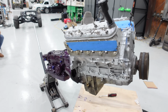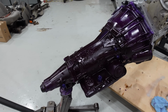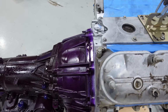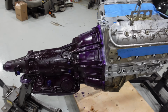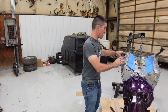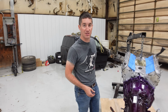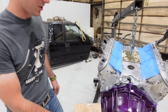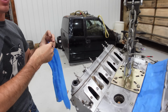The purple and silver though, I am in love with it. Purple and silver was the move. We got a little bit of blend back into the purple there, but it's up in the casting. So it looks like a nice crispy line where it needs to. This purple is supposed to have silver under it too, so it really helps. Obviously a lot of this stuff that you still see dirt on, like the valve covers, they're coming off because we have to reseal the valve covers. They were clearly leaking, so they're gonna get new valve cover gaskets. And all of this is very clean. It's ready to be wiped off, and all of this is ready to come off. All of the masking here.